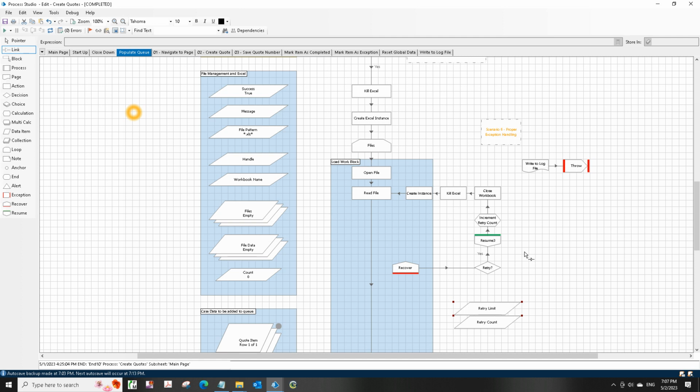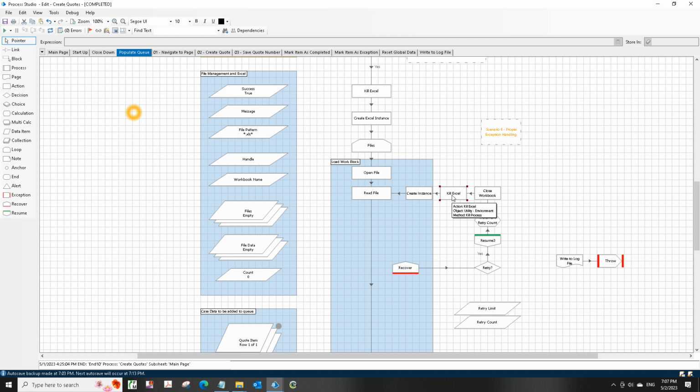So I think this is the main path, but then sometimes, just to cover all bases, you may need to move this away from here, because this is gonna continue along these lines, right? So when you try to kill Excel, you might not succeed.